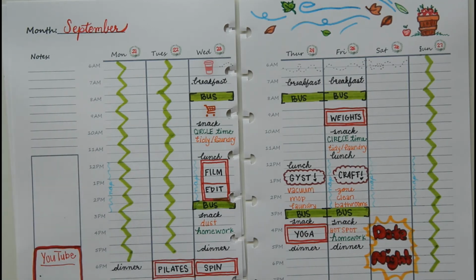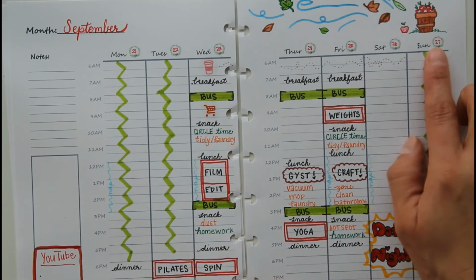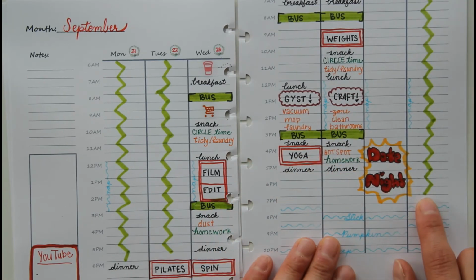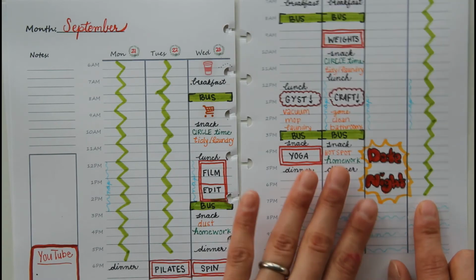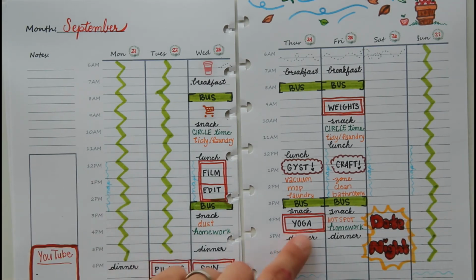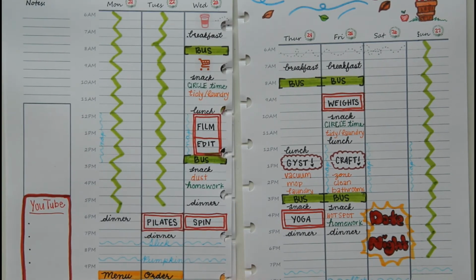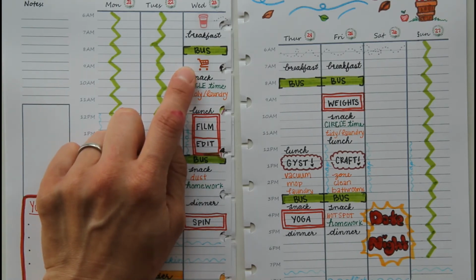But I'm trying to get our lives back on some sort of a schedule or a routine, not just for me, but for my kids. It's a lot more comforting to them to know what to expect and what's going to happen. So that's where I'm trying to build this as well. My week is looking pretty much the same. I still have my work schedule. You can see over here on Sunday the 27th, I'm working later, so I'm not going to be getting home until 6:30. I'm still going to be getting up around the same time, and all of my workout classes are the same. I'm going to be filming the same days. Nap times, the menu, the ordering of the menu, the picking up, that's all going to remain the same.